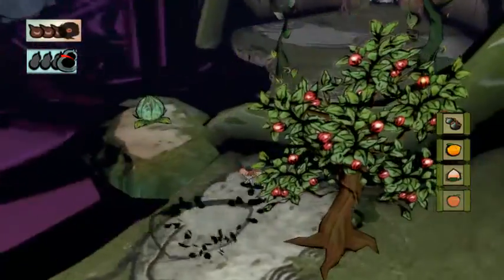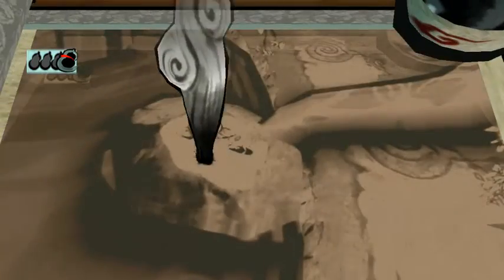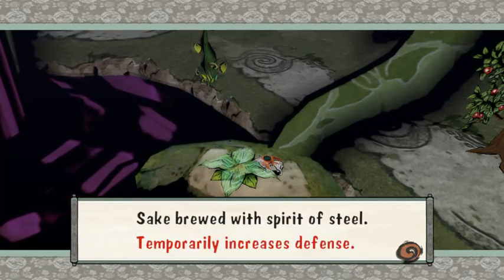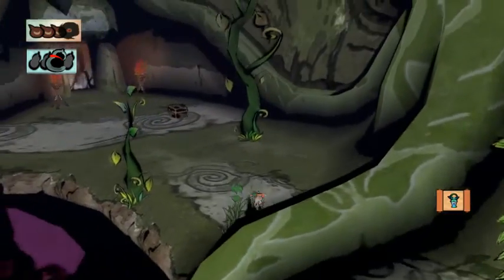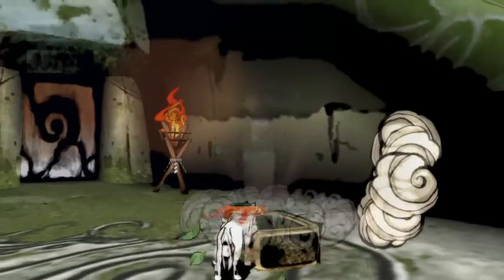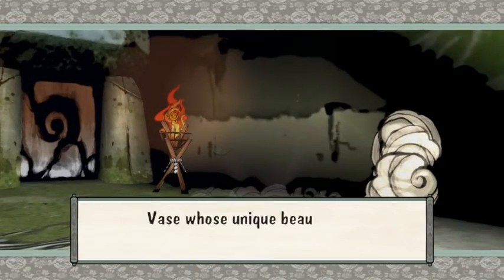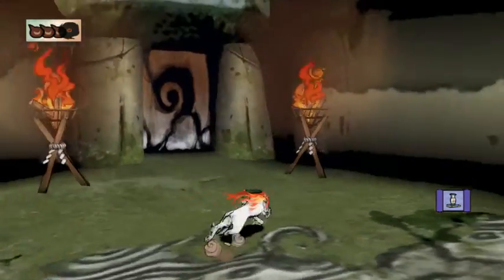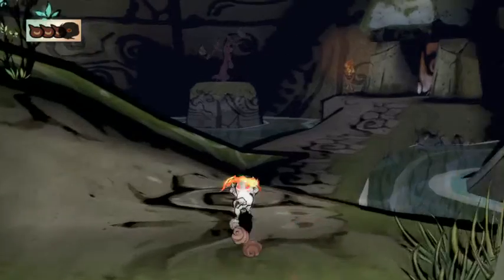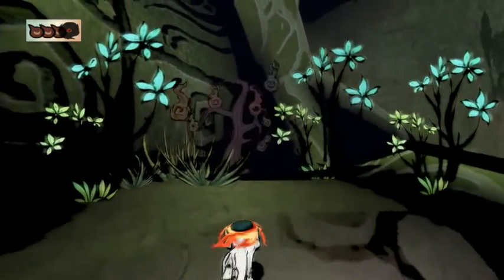Beautiful, huh? Another bloom bud here. I know that's not what it's called, but I'm just going to call it a bloom bud anyway. And it gives us Steel Soul Sake. These temporarily increase defense, as we've seen. Coming over here and hitting this chest, we get a vase. Flower vase. Hello, Mulan. Well, I guess this... No, this is Japan. I almost said, guess this is China.